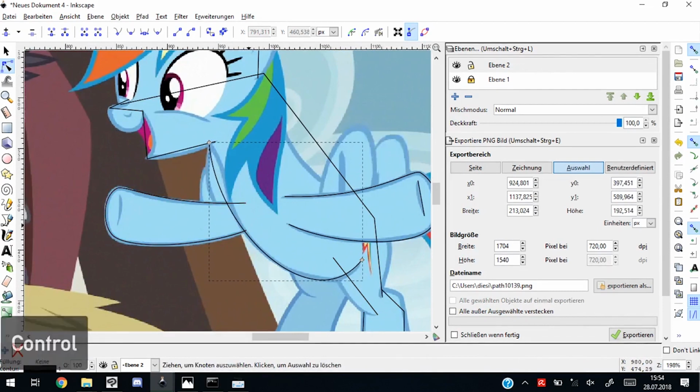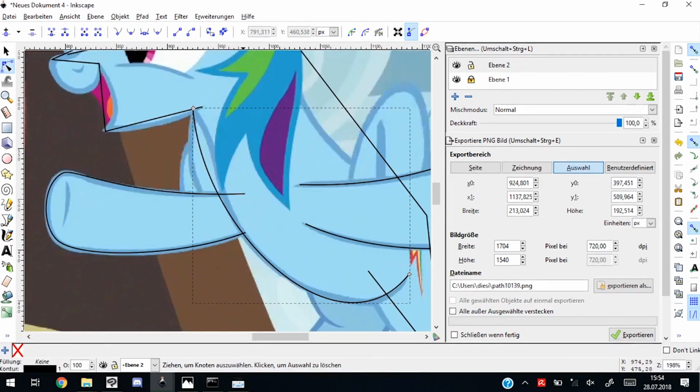Now I need to double click with my mouse to create a new point on the line. And now I can make it like this, a better curve.